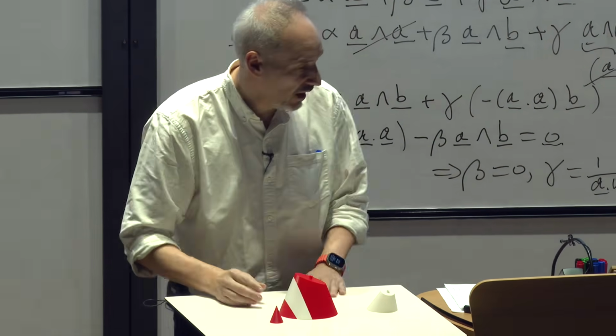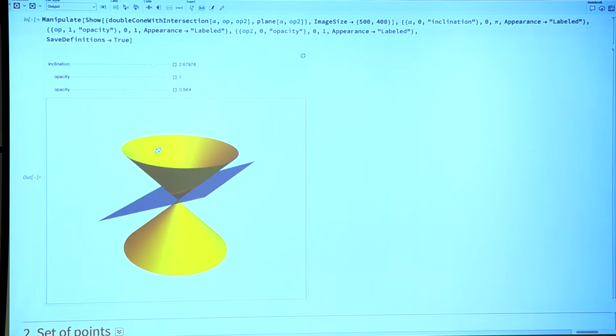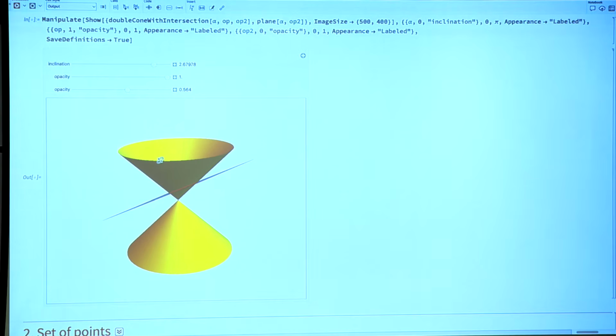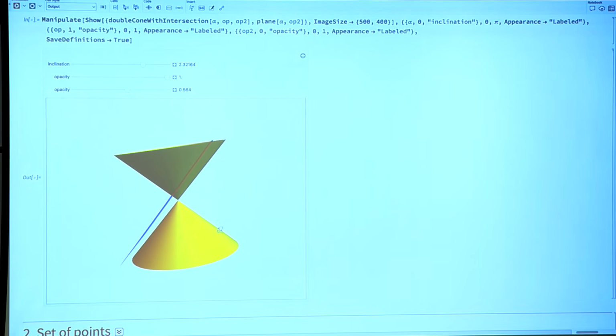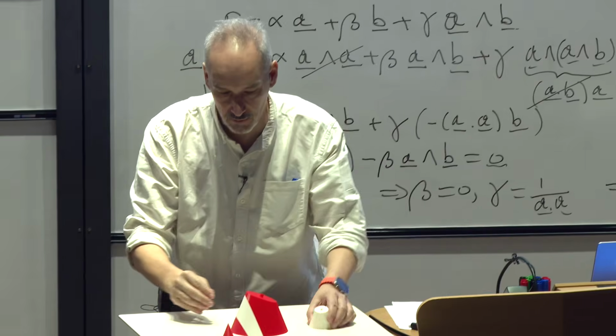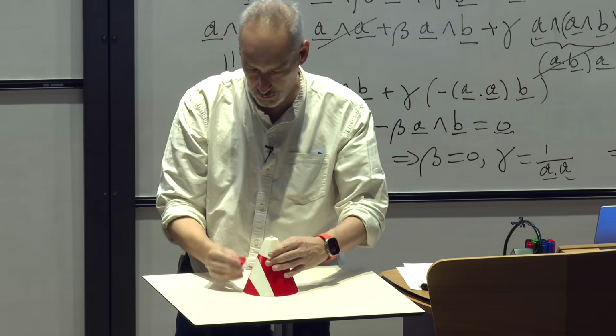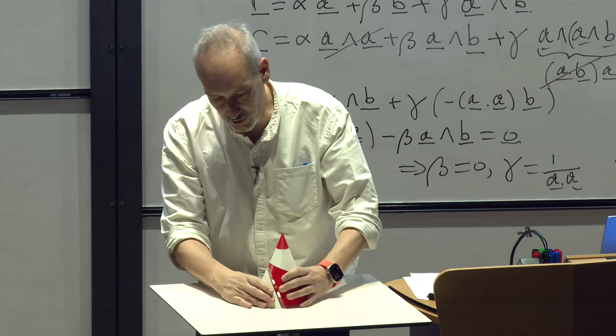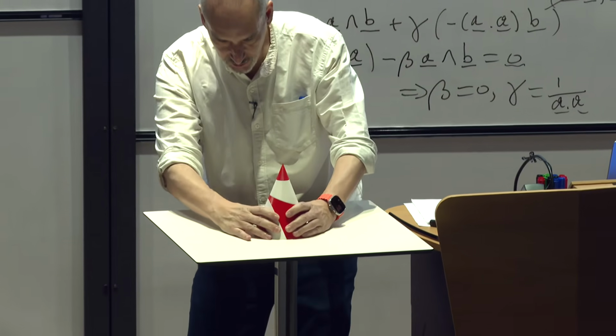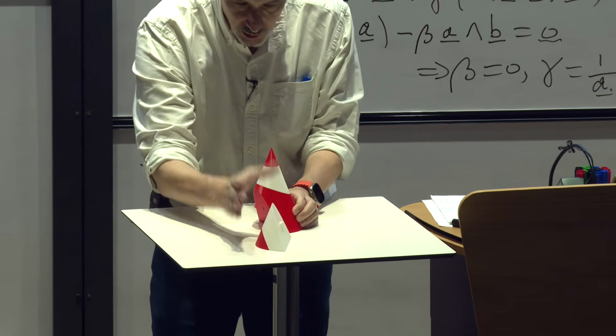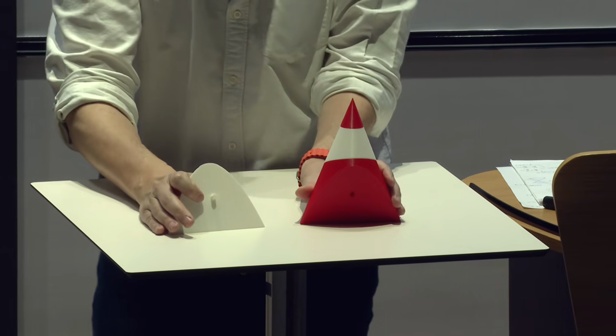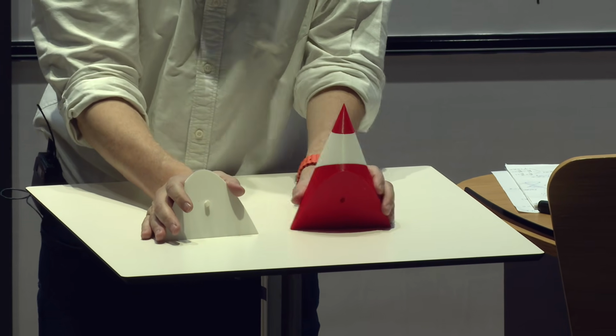Now, if I keep going with the angle, there is a critical case, so here, where that plane is going to be exactly parallel to, let me rotate that a little bit. Okay, so that you see the plane now is parallel to the side of the cone. So I'm going to put that back here. You see that in this case, this side is parallel to this one, right, to the axis. And that will show is a parabola.